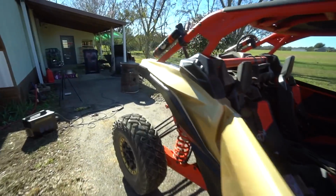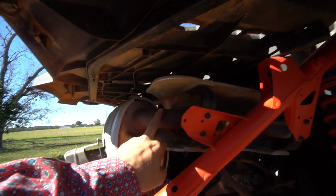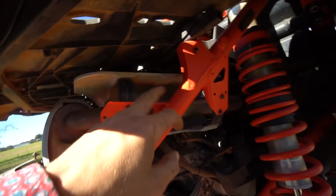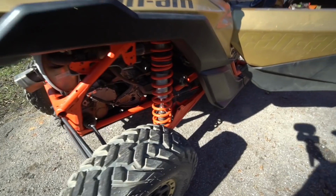So basically what I did was I took the old cat, cut the bracket off of it that was needed to connect to the muffler. We got that welded onto the original pipe that I had, and all we have to do now is plug in this O2 sensor and we're good.